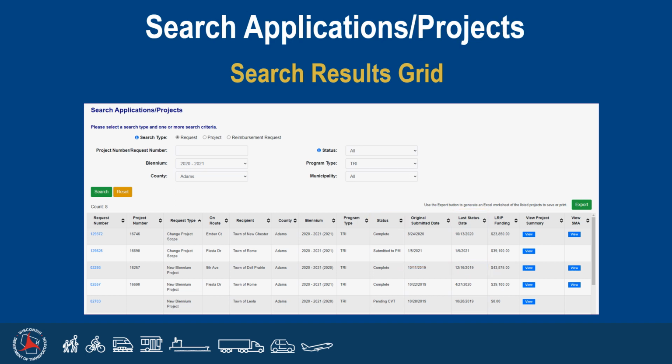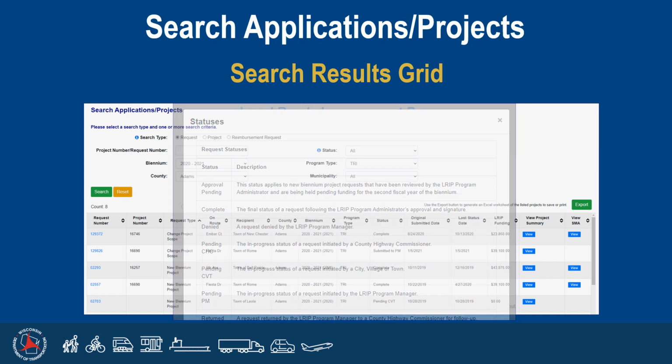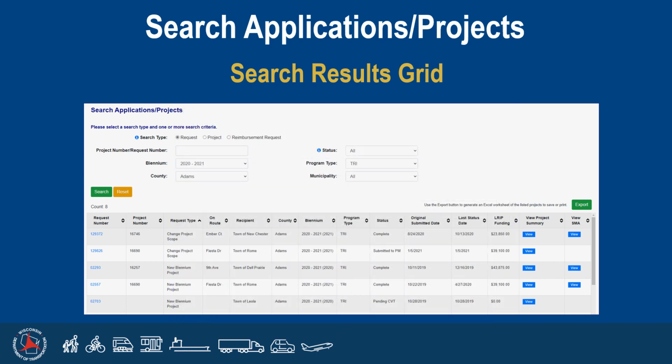Or you can use the Status field under the search criteria section to limit your search results to only a specific status type. Use the Status Information button to access a scrolling list of all status types and their corresponding descriptions. As you can see, the search results grid provides an overview of your request or project information, including the project location and the approved project funding.